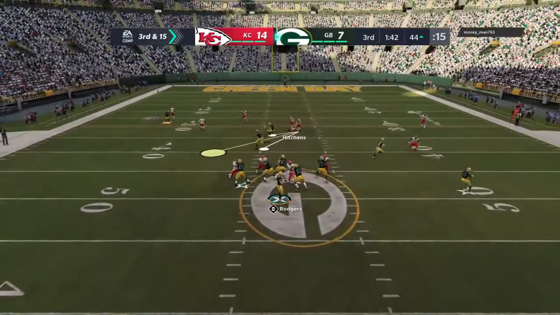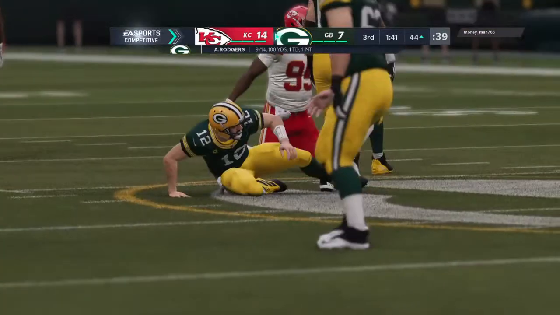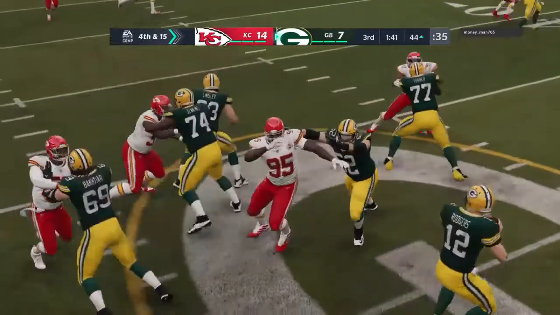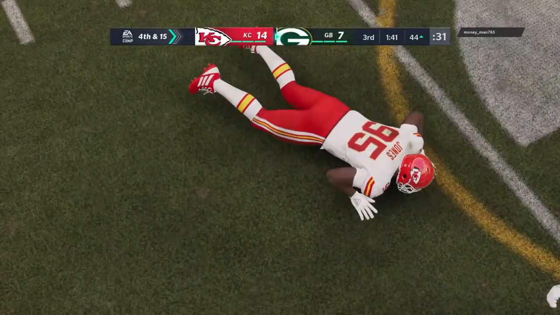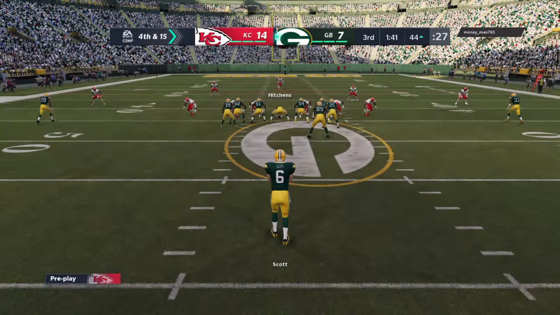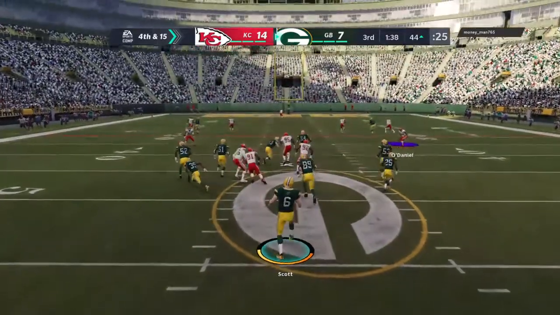On 3rd and long, it's Rodgers. And he'll be hit as he releases it, and that'll fall incomplete. Maybe a little frustration starting to creep in. The offensive line hasn't done a great job of protecting him in this game, and there he was, hit again as he threw it. Yeah, another time on his backside, probably starting to get a little frustrated. Got to keep his composure. Can't let the defense know that they're getting to him.